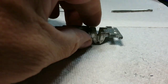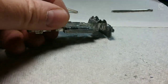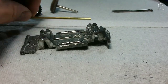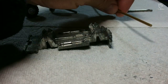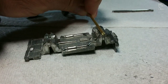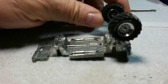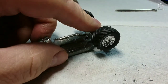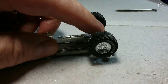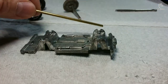All right, folks, well, we've been buffing this up a little bit with the wire brush, and I've also cut a groove here on the bottom of each of the axles because eventually I'm going to be putting in this axle tubing, which are regular brass axle tubes here, which will go here and on the other one, because what we want to do is get these nice big wheels instead of the little ones that were on before. So I think that these will look very good on the bottom. So yeah, here's what we got. So hopefully, once we get these grooves put in and get the piping in, we should be good.